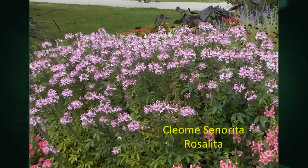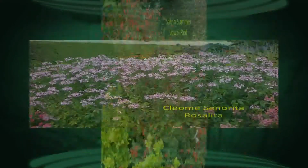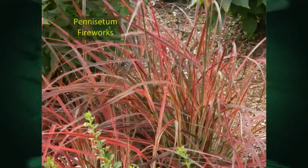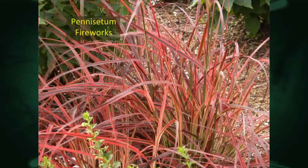This Cleome spider flower is about 3 foot high, and there's actually a new one we'll show this coming spring from our bed last year called Pequena Rosalita. It's a smaller version. And then there's salvias. This is an upright form of this Texas sage, as it's called, a different type of salvia, very attractive to hummingbirds. This was an All-America winner. The pink was a winner, and in fact, white is another winner for this coming year. And then finally, a look at a foliage plant, one of the new pennisetums, Fireworks, with very bright colored foliage. It really makes a striking show in pots or beds, as it was here.